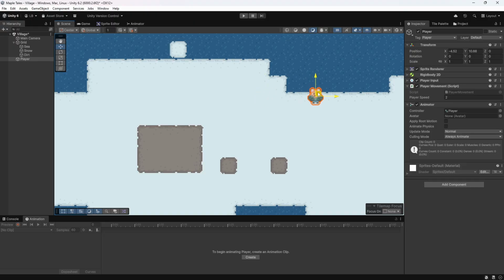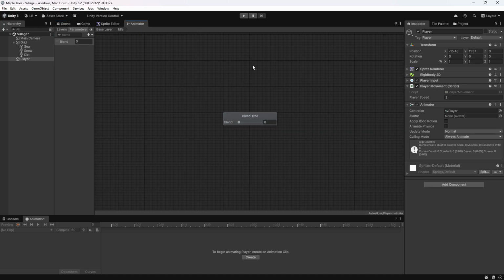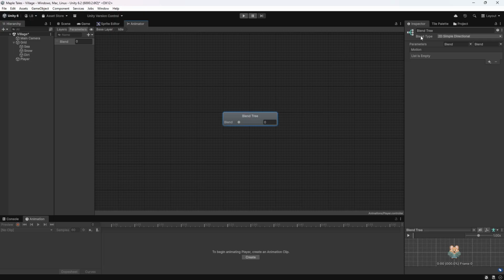Did I last move the X-axis up? Did I last move the X-axis down? We need to have an X-axis input and we need to have a Y-axis input, and they're both going to be floats. Right, back over to the animator. So for our parameters, like on our blend tree, we know we're going to be adding in a float, and we're going to be adding in another float. The reason we need two of these is we're going to have one for the X-axis and one for the Y.